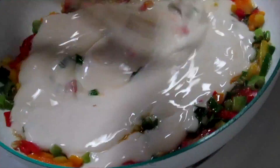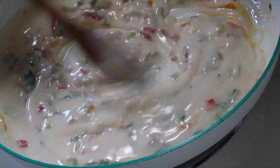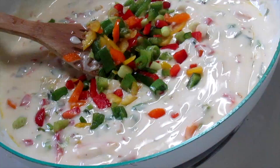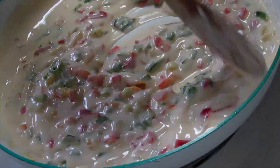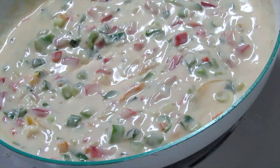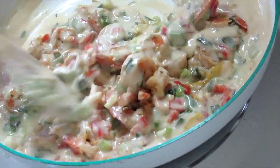The alfredo sauce I'm pouring into the pan is the Ragu alfredo sauce — it says less fat on there, and thank god it was on sale. I'm just pouring it into the pan and adding the remainder of the seasonings I had left over to the sauce, stirring it. I put it on a slow fire.